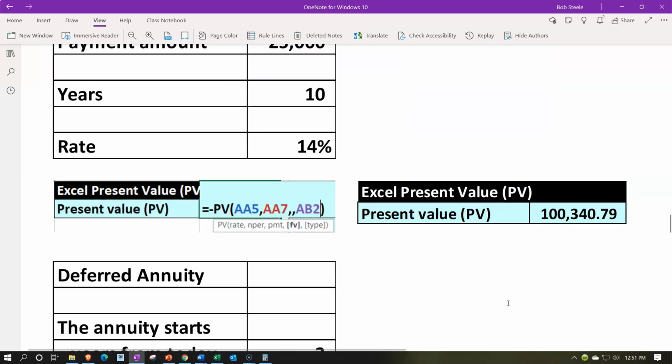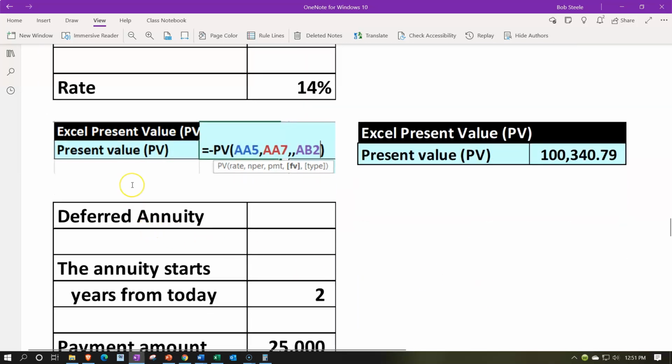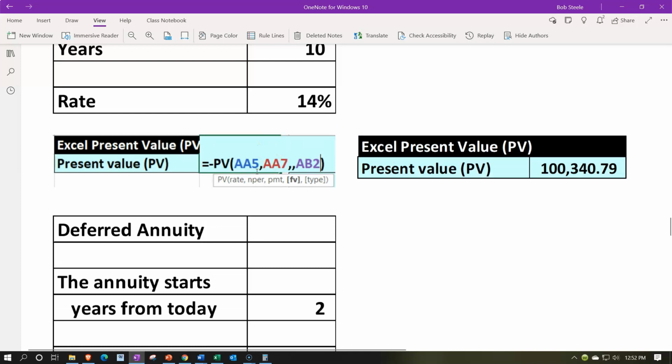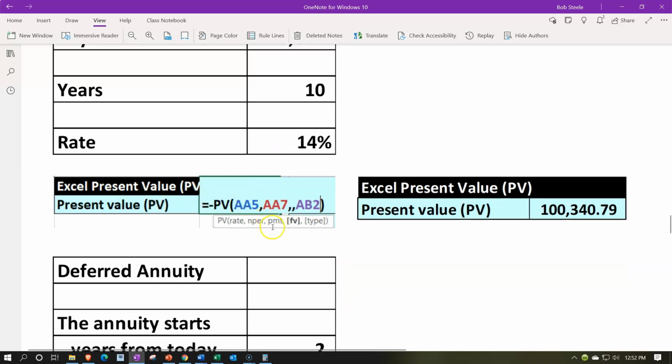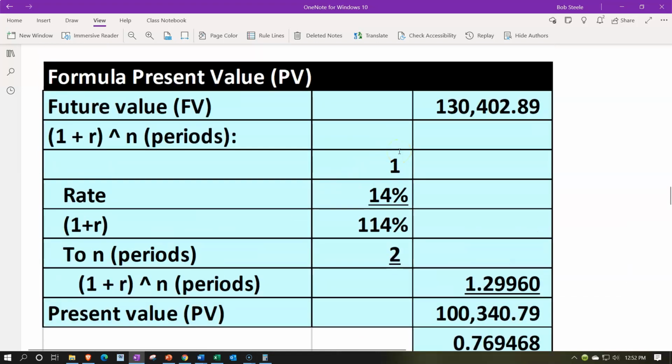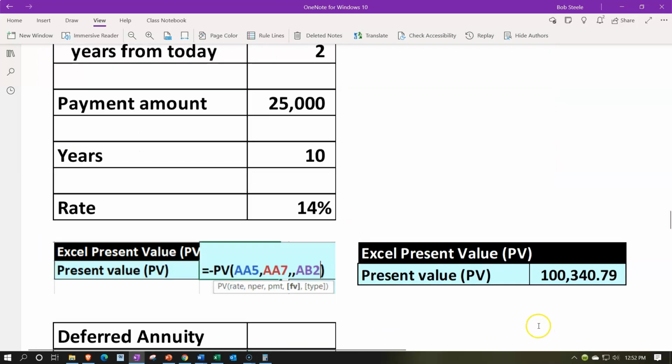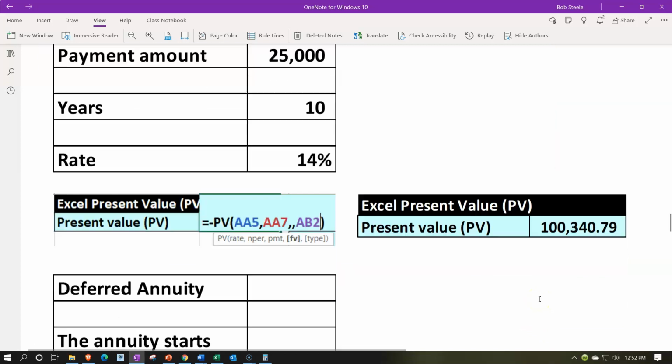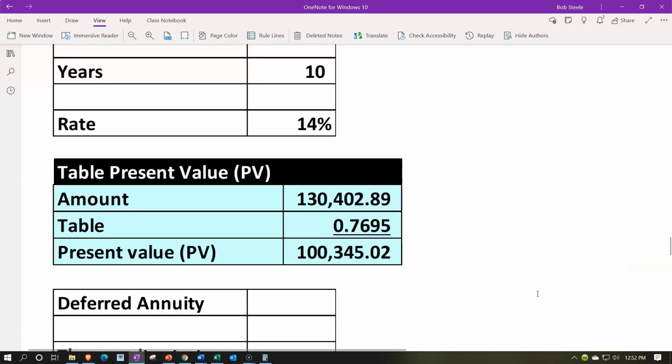We'll calculate it a couple different ways now. Let's just think, we could do the same kind of thing with the present value calculation within Excel, which would be the present value of the rate, 14%, number of periods, which would be now 2 periods, because we got 2 periods out, not a payment, because now we're present valuing 1 instead of an annuity. The future value then would be that 134,0289. That would once again give us our 100,340.79 again.